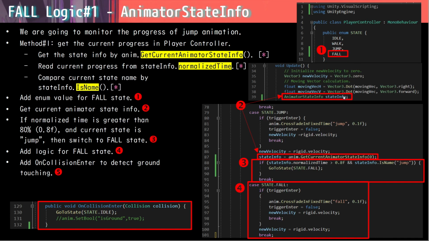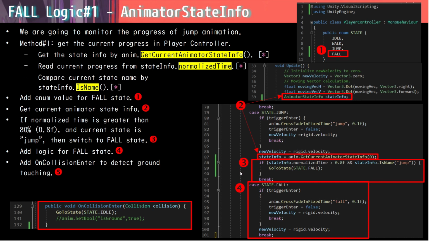And then later we're going to read the animator state from the animator. In order to read the state from the animator, we have to declare a temporary variable which has a type of AnimatorStateInfo. And later we're going to read the state of the animator back into this variable.